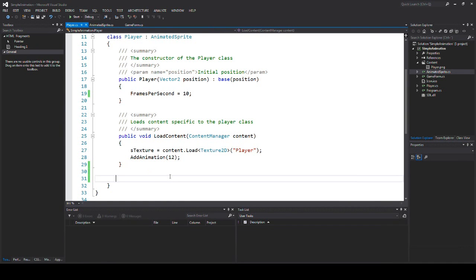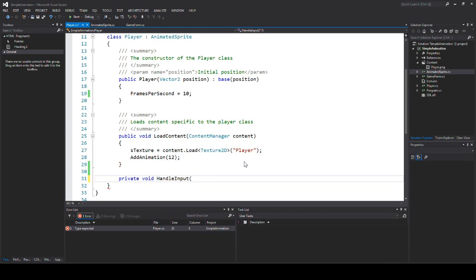So first thing we're going to do is make a method that handles the input, and I'm going to make it private because I don't need to access it outside the player class. It's private void, and I'm just going to call it HandleInput.